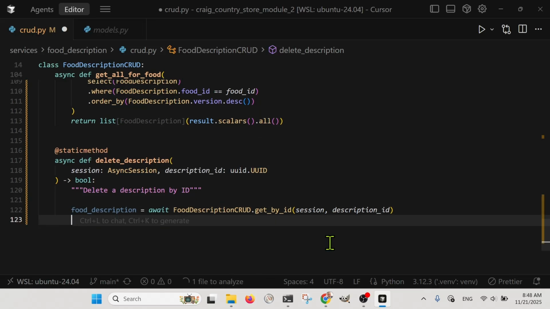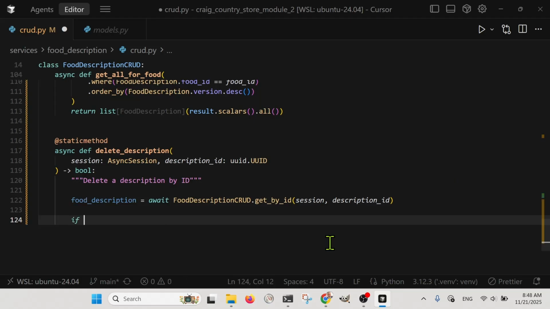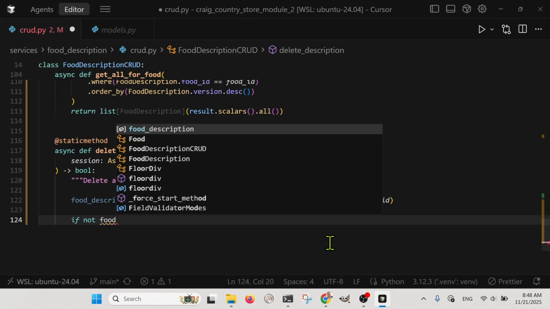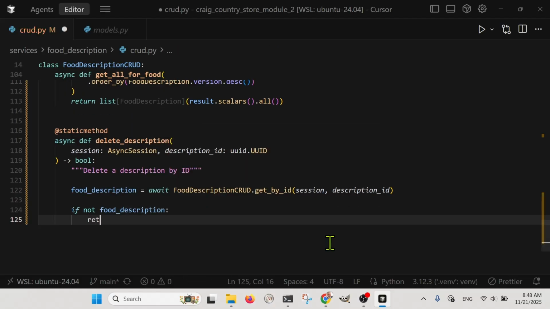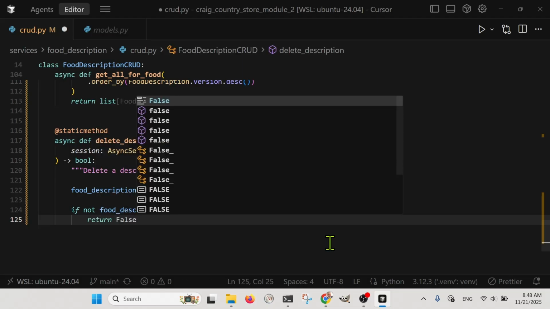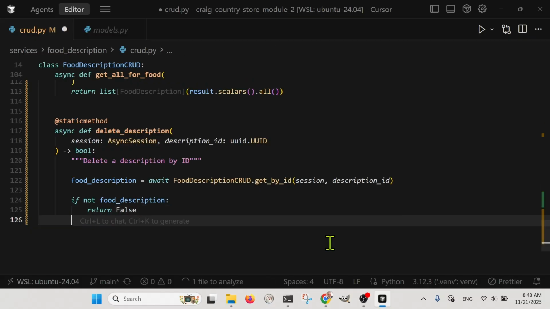So now we have the food ID, but we should probably check to see whether we actually did receive it or not. So if we don't, we'll return false. But hopefully we have it.